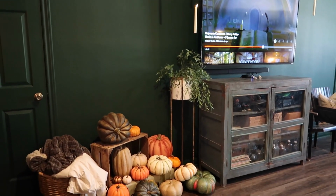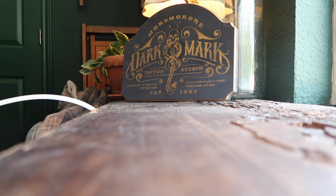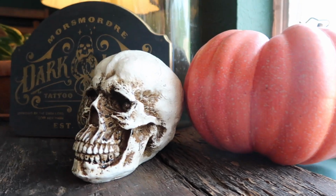Busting out a DIY I did last year, I got this incredible SVG file for the Darkmark Tattoo Studio, and it is the perfect example of a nod to the Harry Potter theme without being too drastically literal.